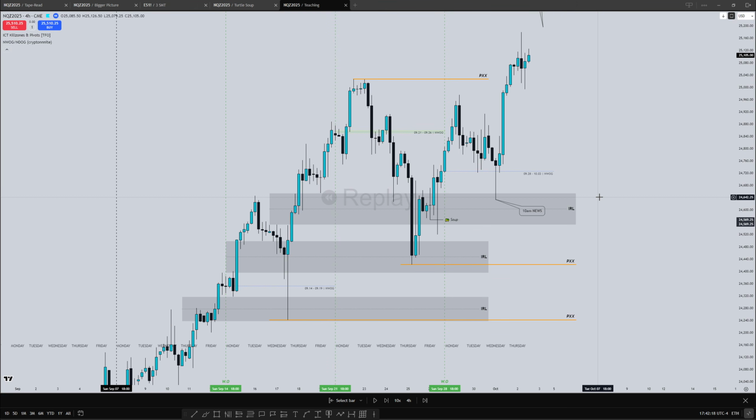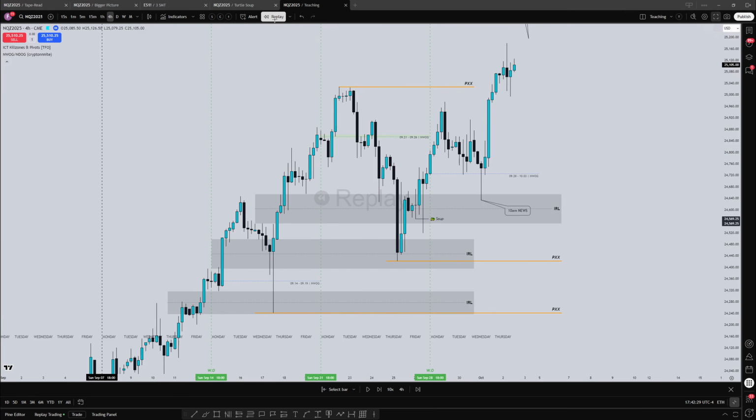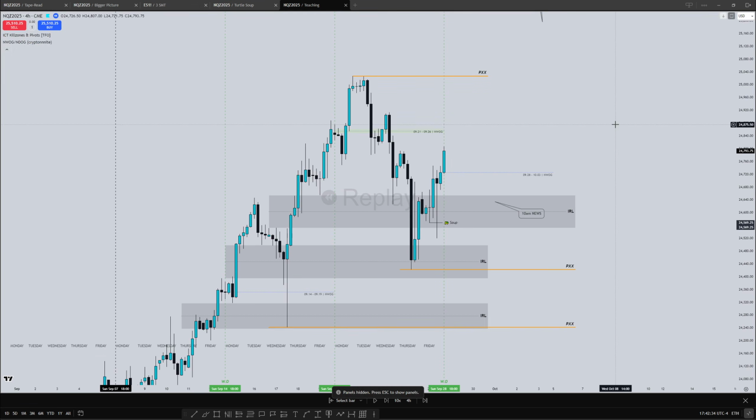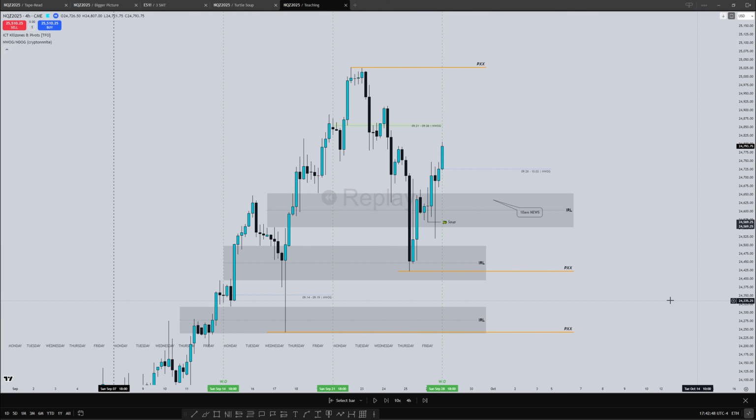It's very simple. Like I said, the IRLs are going to be in discount or premium of some sort of dealing range, and the previous weekly highs and lows are going to be time-based. So as you open up on Sunday, let's take it back to here. You can expect the open, low, high, close to print going into Sunday's price action. And then you pair the news driver with that manipulation and expansion that we talked about before. So using narrative, and if you have a good understanding of price action, you can expect different profiles.